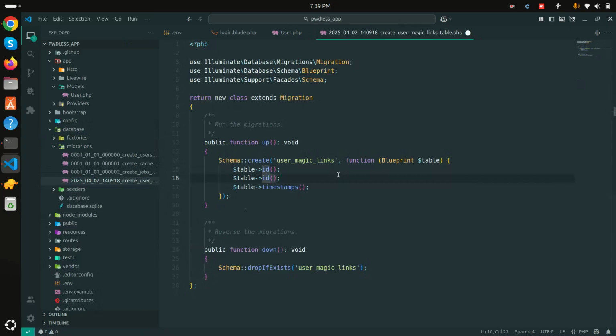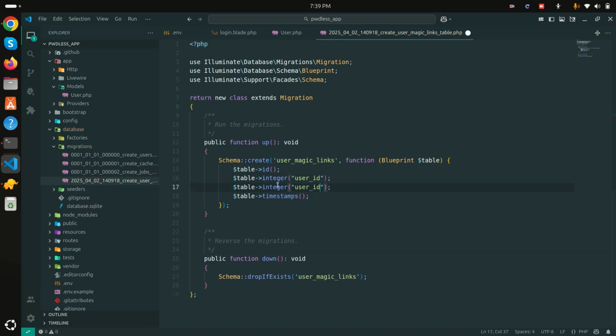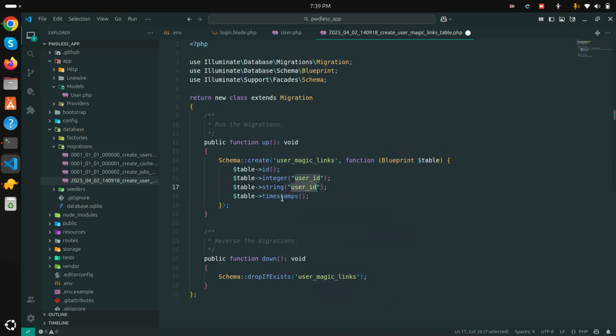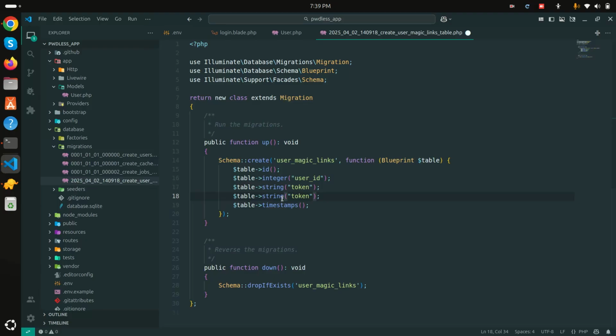I'm going to add integer as user underscore id, and then I'm going to use string for the token, because we are going to store the token, and then I'm going to also use timestamp. Okay, so yeah, timestamp, and then expired at, because the third column we require, because it should expire after 15 minutes.